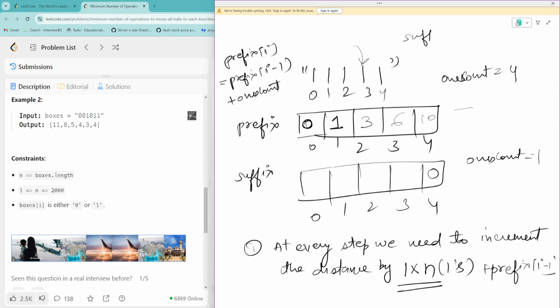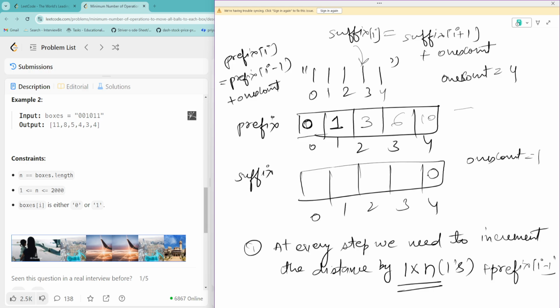We first maintain a particular statement so that it would be easy for us, plus ones count. The similar thing which we are doing for the prefix. So the suffix of I would be updated by suffix of I plus 1, so that we would have the distance to the next element plus the ones count, so that we can do the shift for this. So for 3, the number of elements are 1.